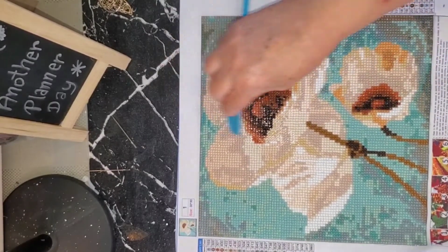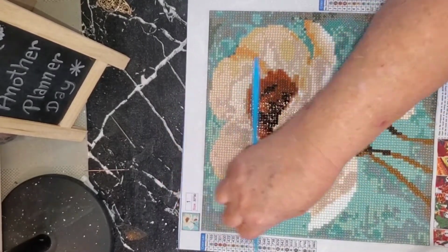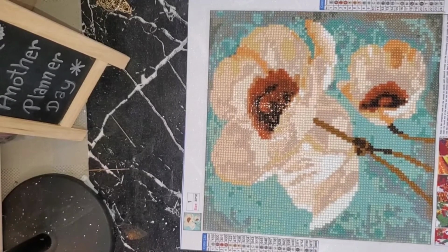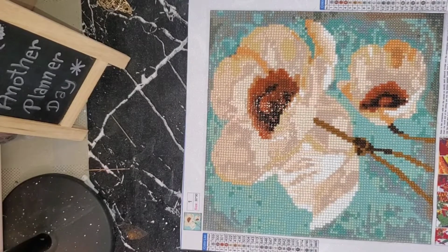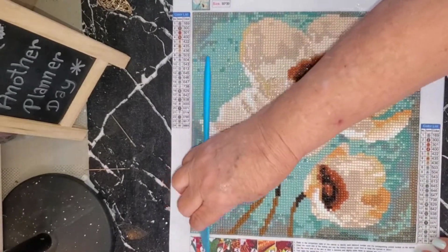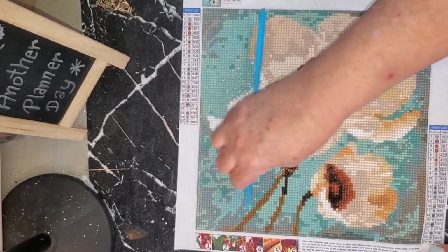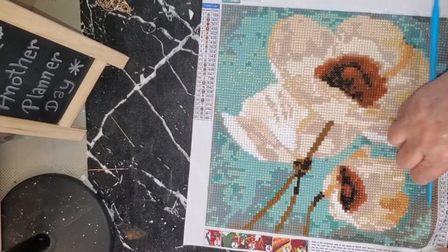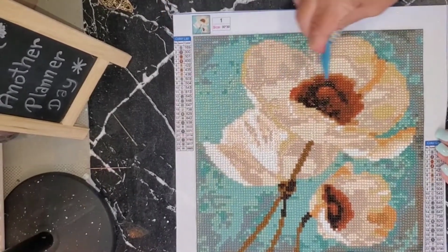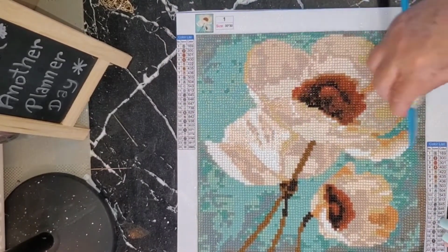So once I get enough of that glue on there, this is just a little spatula from Dollarama from the kitchen section, and I'm using it because it has that nice soft rubbery edge, and I'm going to spread the glue going in all 4 directions on this painting. So what I'm going to do is I did it the one way. Now I'm going to turn the painting and I'm doing it the other direction. So I'm holding this spatula down so that it gets right down and squeezes almost in between, it lays right into the lines of the diamonds because they're all in those nice even rows.